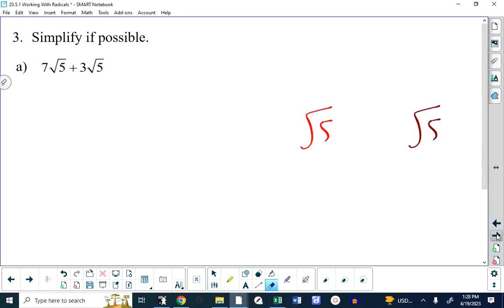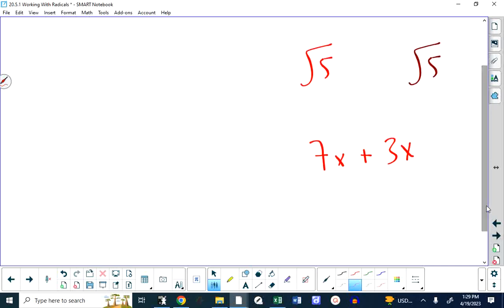Simplify if possible. Okay. So this is the new part of the lesson, and it's the final part of the lesson. What do you get if I had $7 in this pocket, $3 in this pocket, and I add that $7 and the $3 together, what do I get? $10. This is why when you have 7x plus 3x, I will often say we're adding 7x's and 3x's.